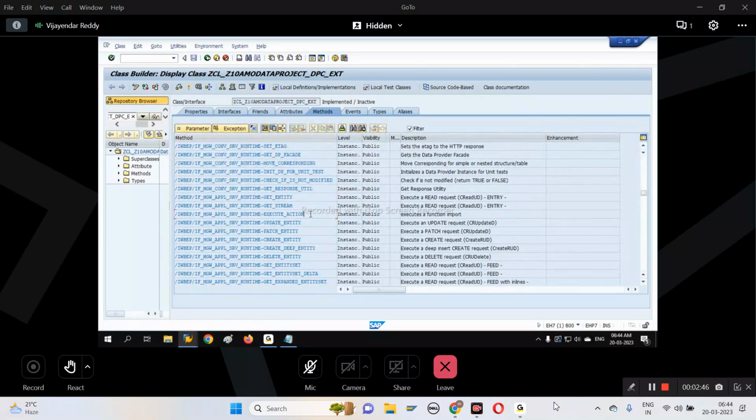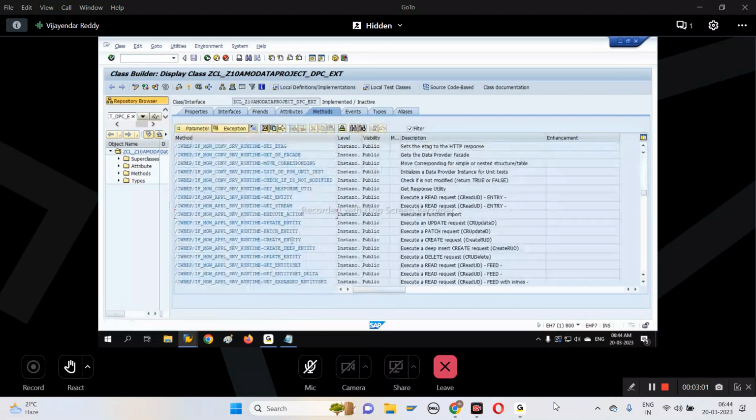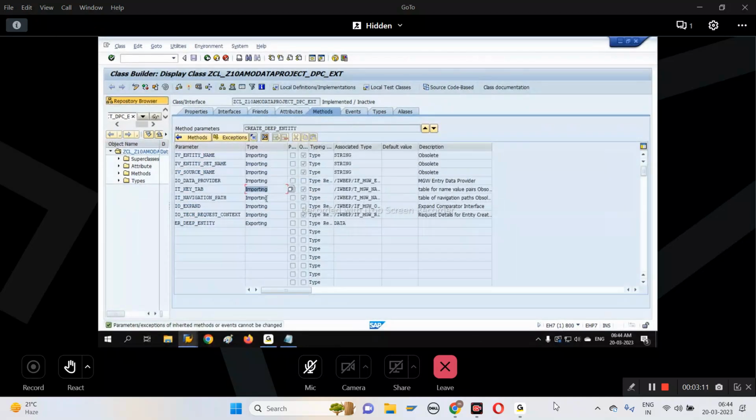It's a generic method. So if I go to parameter list, you'll get some importing parameters and you'll get some exporting parameters. Similarly, if I go to, for example, create deep entity here, it also contains some parameters here, like some are importing and some are exporting.